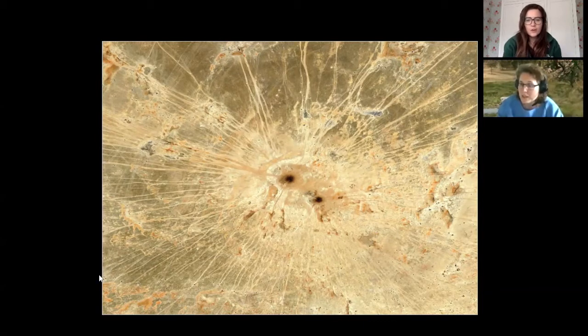Where in the world was this water hole? This was in Chad. In an area where ZSL works and has been helping reintroduce scimitar oryx. This was some work to try to see what kind of degradation is happening in that environment. As you know, reintroduction can cost a lot of money, and so you want to see how the habitat is doing before bringing back the animals. Here we were looking at the impact of pastoralists and livestock going into that game reserve and how much of an impact it had on the ecosystem.